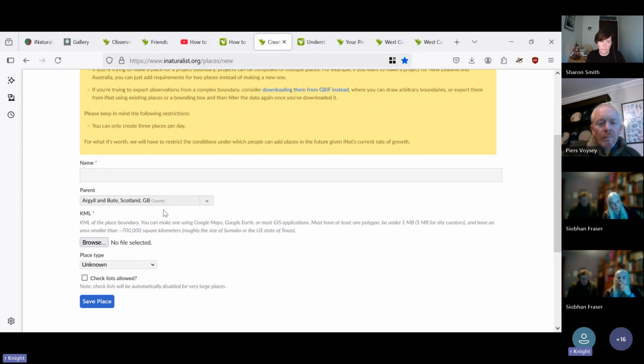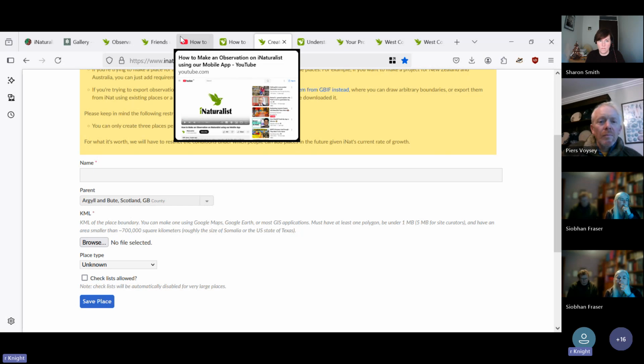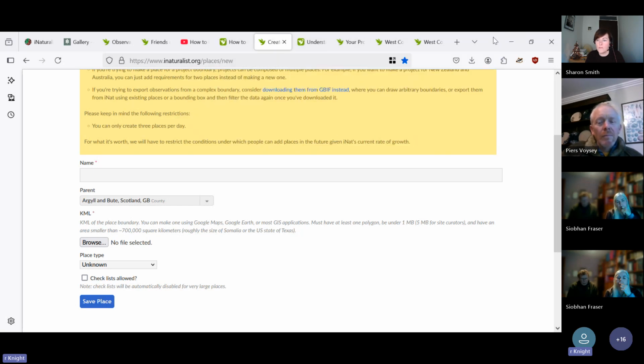Now, I think I got my polygon from our existing long-term forestry plan repository, which was My Forest. I'm pretty sure if you don't have a polygon of your land, you could get one from the land registry. But you will need to have that in something called a KML file. Now, when I first downloaded the file, I can't remember what format it was in. It could have been a JSON file, it could have been a KMZ file, can't quite remember, but it wasn't the KML format. So what I did was I found some free software online for converting it into a KML format. Then you upload it and it's done.